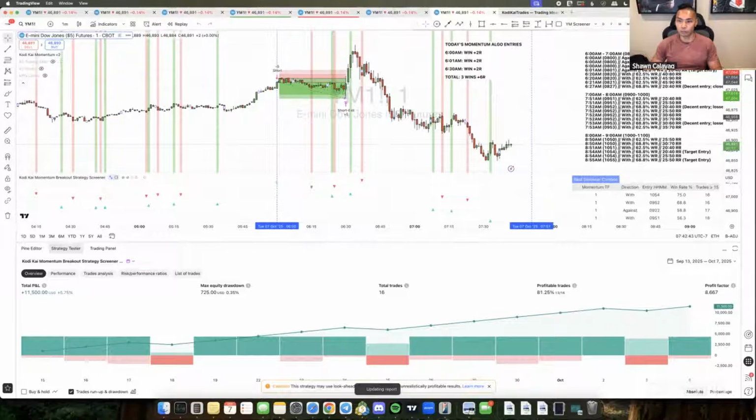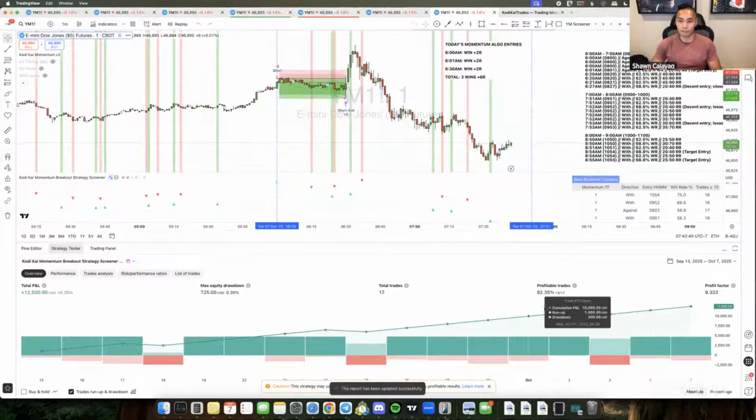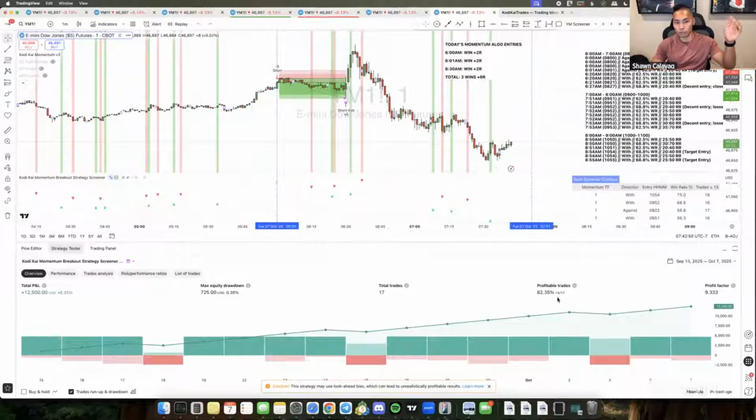And see, the win ratio initially was at 81.3. The win ratio should go up here. It's going to include today's trade. Now it's at 82.35, right? So now it shows you that out of the past 17 trading days, so basically 2, 3 weeks prior, we've had 14 wins. And every single Tuesday, the trade is won. So that's how strong the algo is. It's telling me that, okay, this is a really good trade because it wins 82.35% of the time. And on top of that, it wins every single Tuesday. So obviously, am I going to take that bet? Of course I will, right?